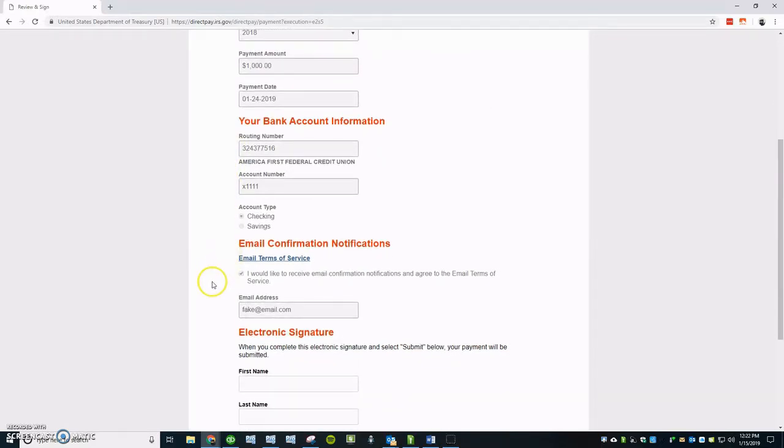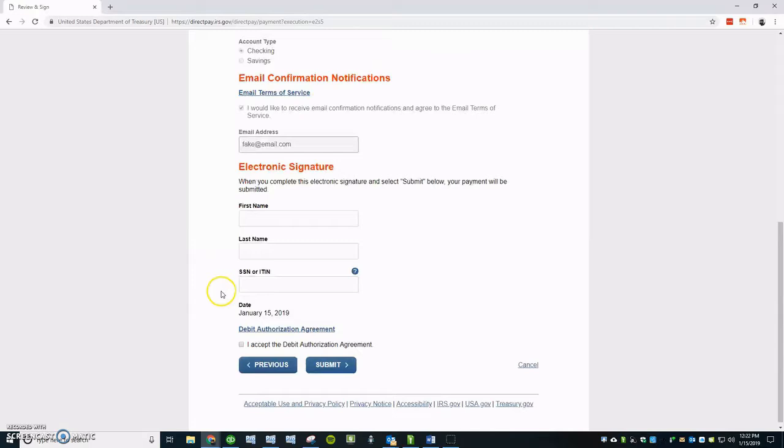Here's the email. And then down at the bottom, you will have to input your information one more time in order to process your electronic signature. After that, you can review the debit authorization agreement and then check this box, then click Submit.